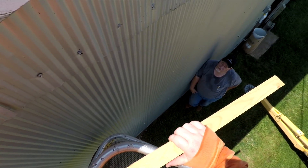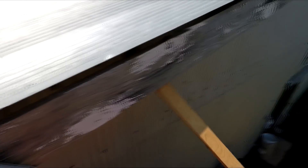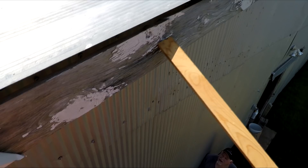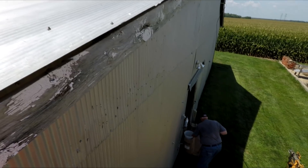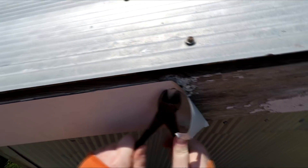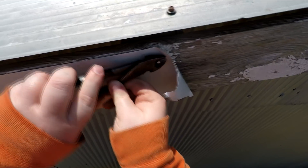We were down there on a Sunday and this damage wasn't done; we went back on a Tuesday and there was damage. This portion of the tin on the roof that I'm working on is actually very new tin relative to the entire building. Back in '95 we had a really wicked wind storm that took a pretty good portion of this roof and blew it about half a mile away, and peeled off tin off the steep part as well. The way it's peeling up again, all it would take is one good wind storm and it could take this entire side of the roof.